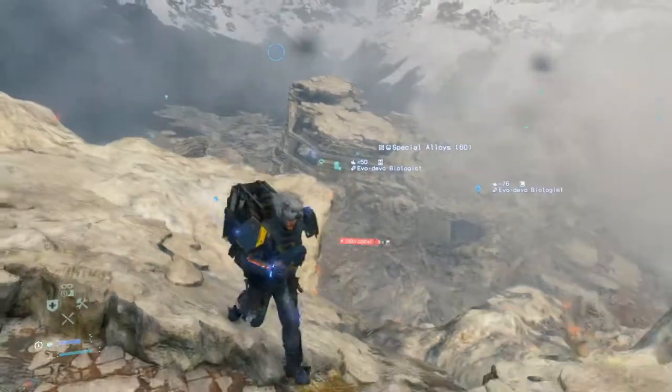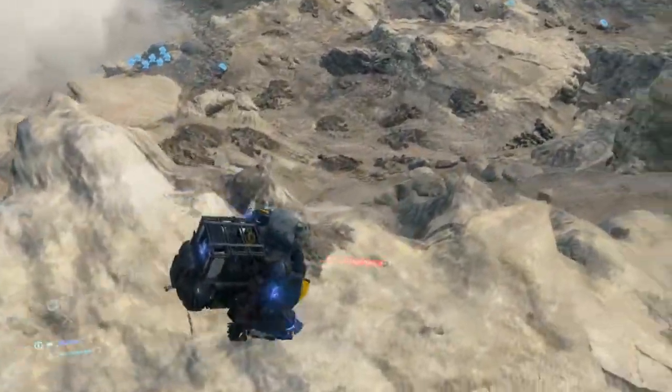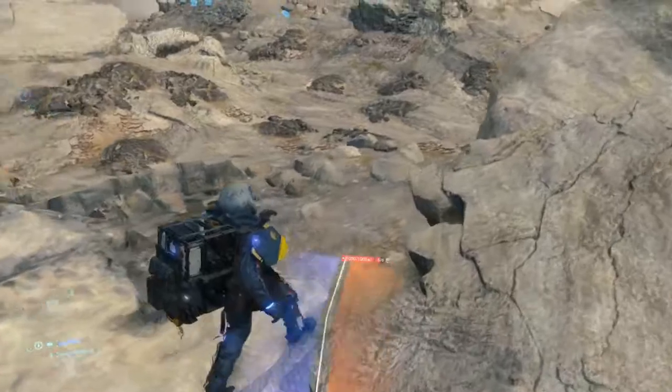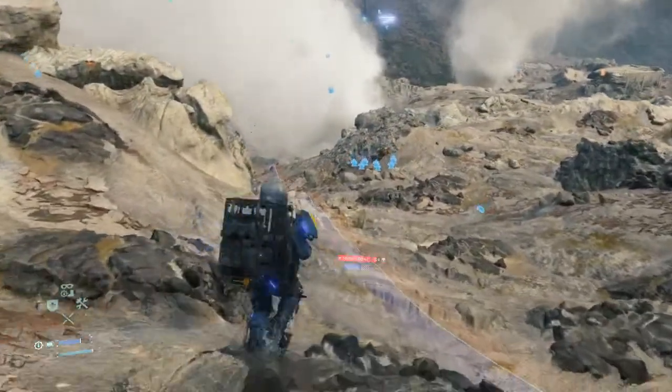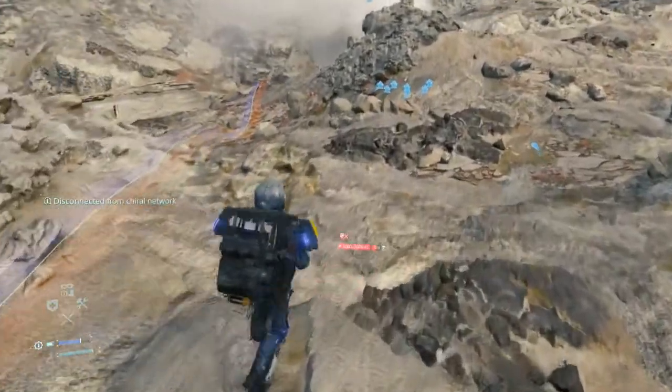Alright, if we keep going that way, we're gonna run into BTs. So let's stick over here. We'll just follow the line around till we get to our zip.